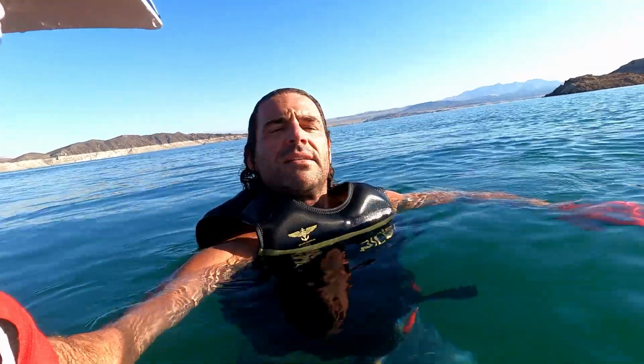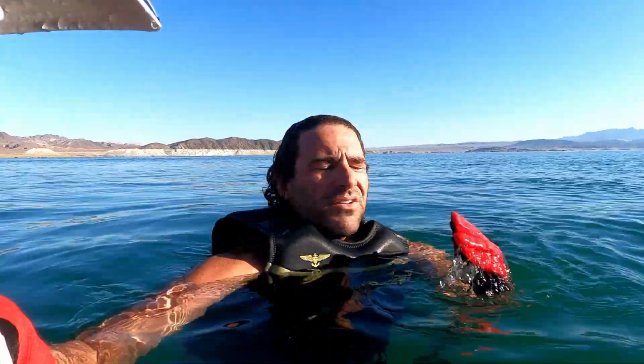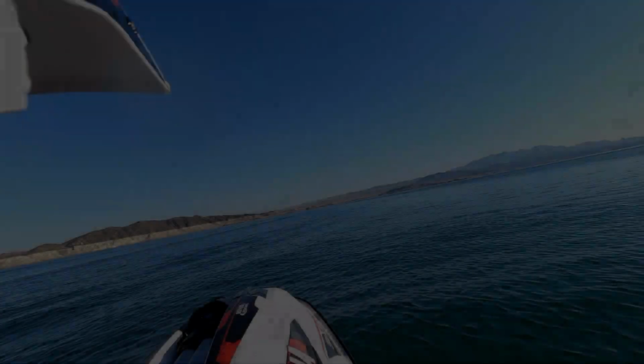So, goggles are gone. But I've got to come up with a way to get these goggles to mount on the back of this helmet so that they don't fall off like that. I've had a bunch of near misses before and got them. I should have done this before. Dumb of me not to do it. But be assured, you guys see a little quick stop coming of goggle mounts on the helmets, so we quit losing the dang things in the litter. The litter kills me. All right, back to the ride.